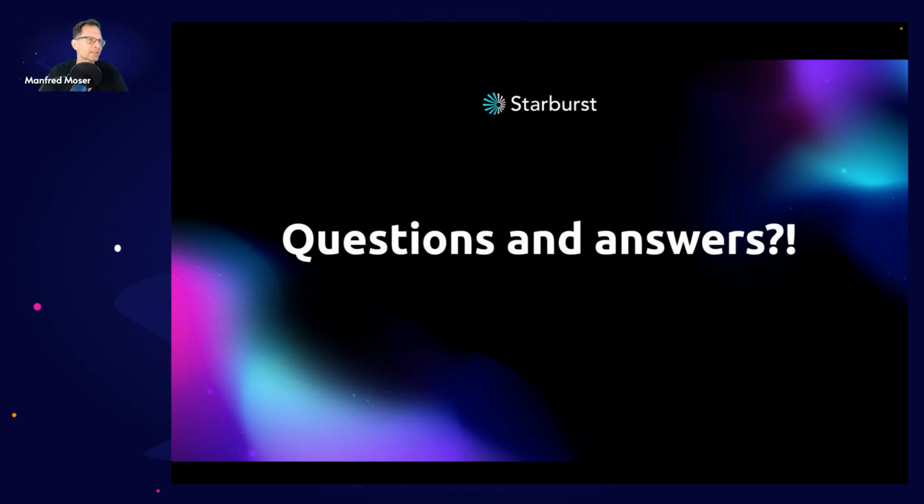There's one question: doesn't MPP imply distributed, or are they referring to a different feature? No, when we say the Trino definition, massively parallel processing, that kind of implies distributed, but you can have a distributed system where it's not parallel processing, where each individual task goes into the distributed system and is just executed in one part.